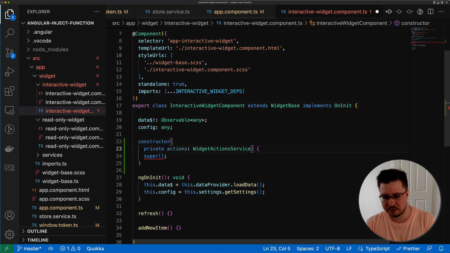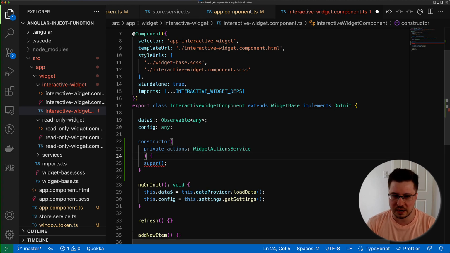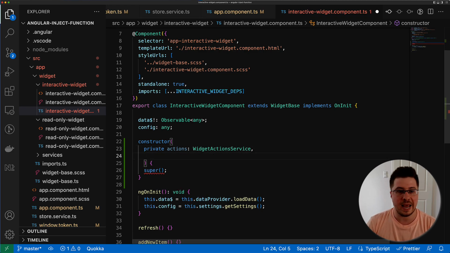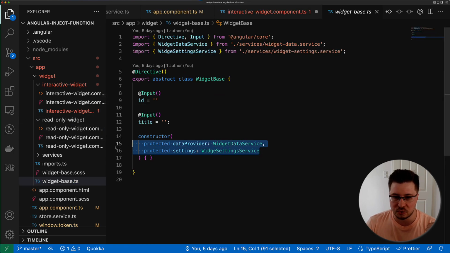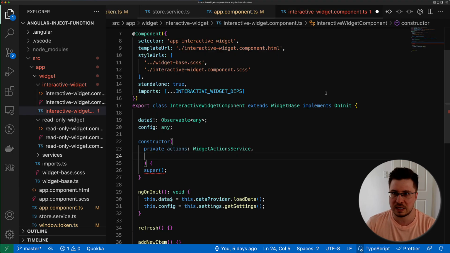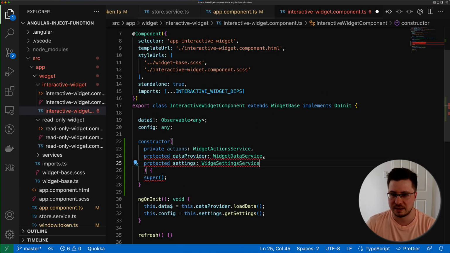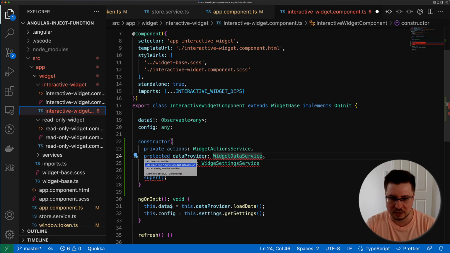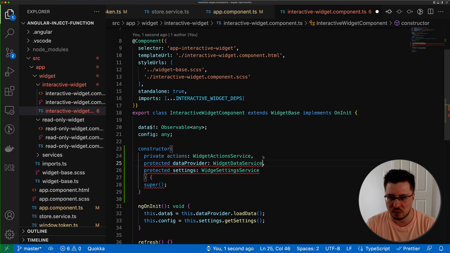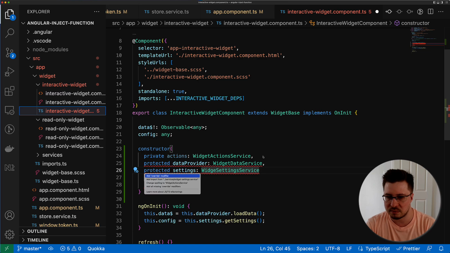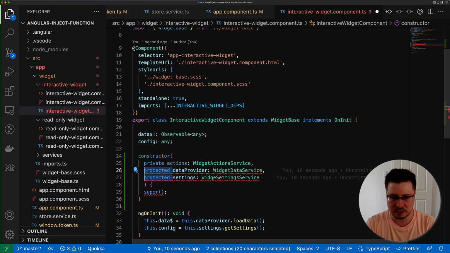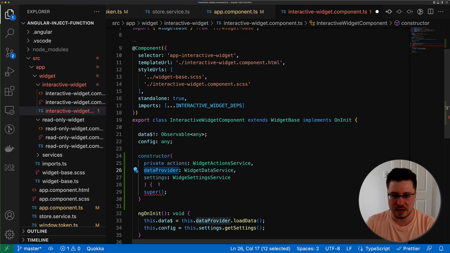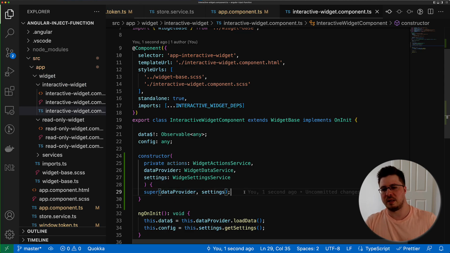So it means that besides this widget action service, we also have to inject those two services, right? So I have to do something like that, and then import all missing services like that. Then I have to remove this protected and provide data service and settings like that.